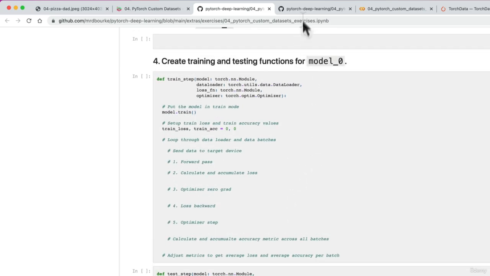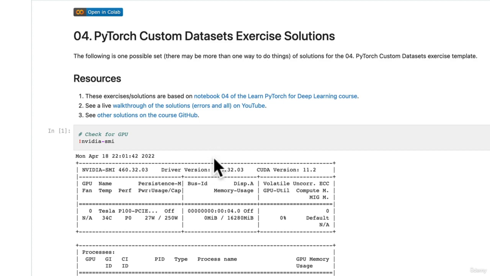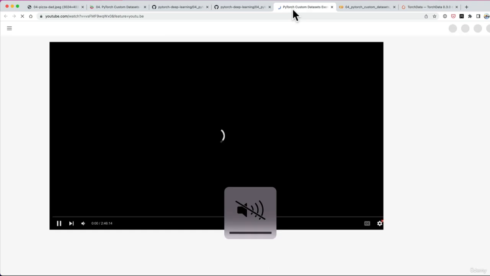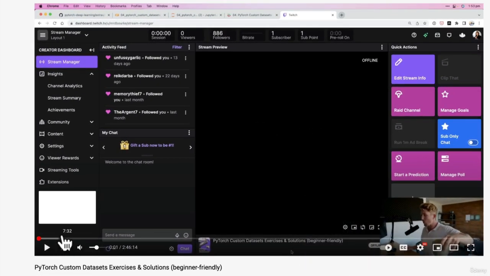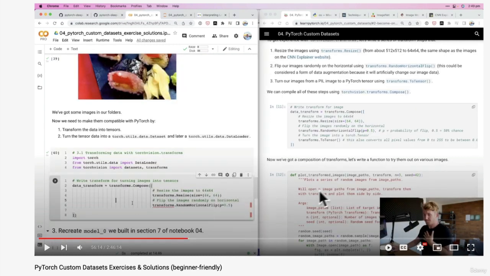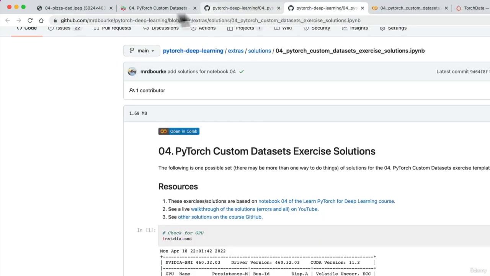And then if you get stuck somewhere, you can look at an example solution that I created, which is here, PyTorch Custom Datasets Exercise Solutions, and just be aware that this is just one way of doing things. It's not necessarily the best, it's just a way to reference what you're writing to what I would do. And there's actually now live walkthroughs of the solutions, errors and all, on YouTube. So if you go to this video, I'm just going to mute. So this is me live streaming the whole thing, writing a bunch of PyTorch code. If you just keep going through all of that, you'll see me writing all of the solutions, running into errors, trying different things, etc., etc. But that's on YouTube. You can check that out on your own time.